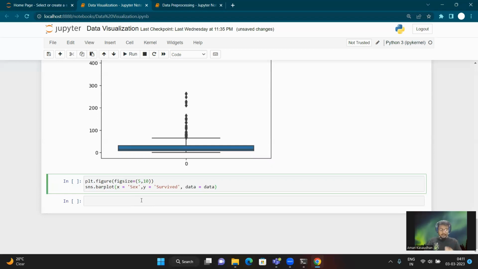So this is our data, this is the x column, and this is the y column we are passing.